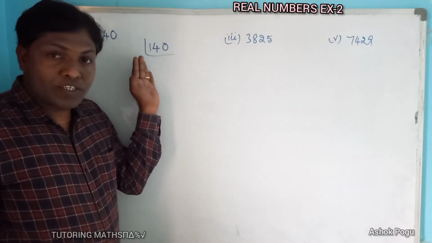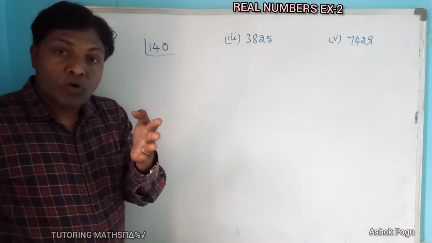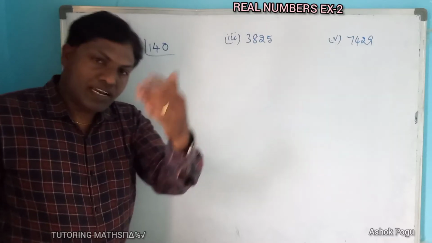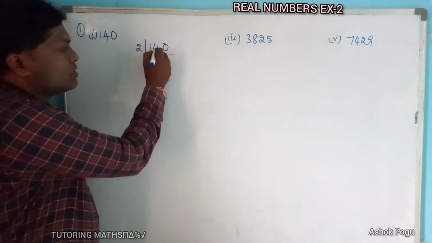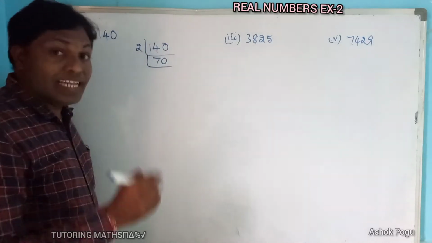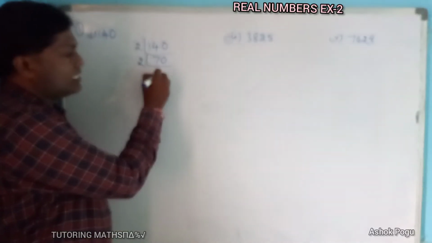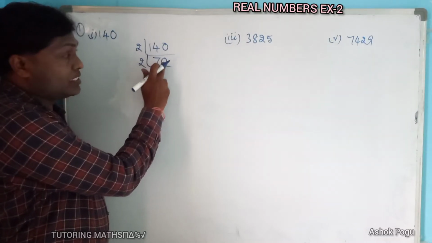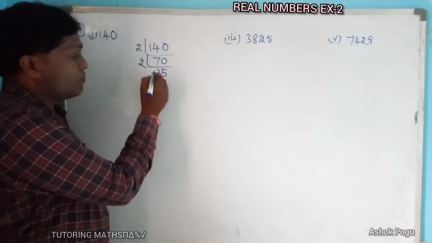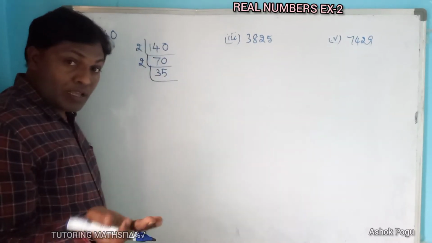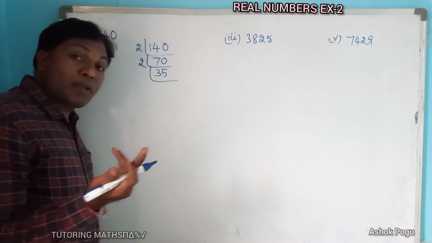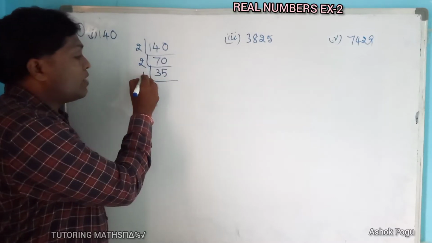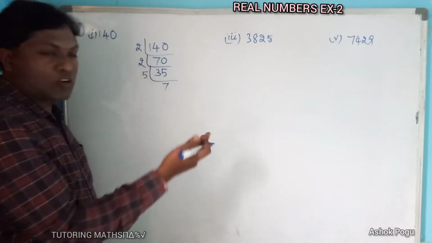If the given number is not divisible by 2, then you go to 3. Not divisible by 3, then you go to 5, 7, 11, like that. 2 7s are 14, 0. You know the LCM method, how to find it. 2 3s are 6, 1 is left, 10. It becomes 10. 2 5s are 10. Now it is not divisible by 2. Go to the next prime number. What is the next prime number after 2? 3. 3 is not possible. Next prime number 5. 5 7s are 35. Now we have got all the prime numbers.